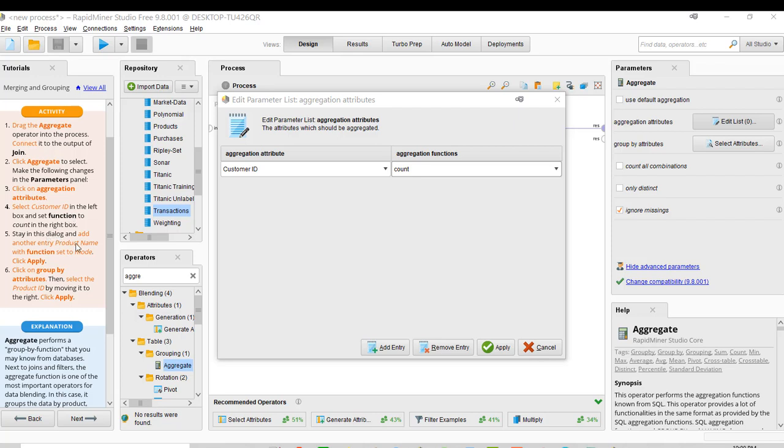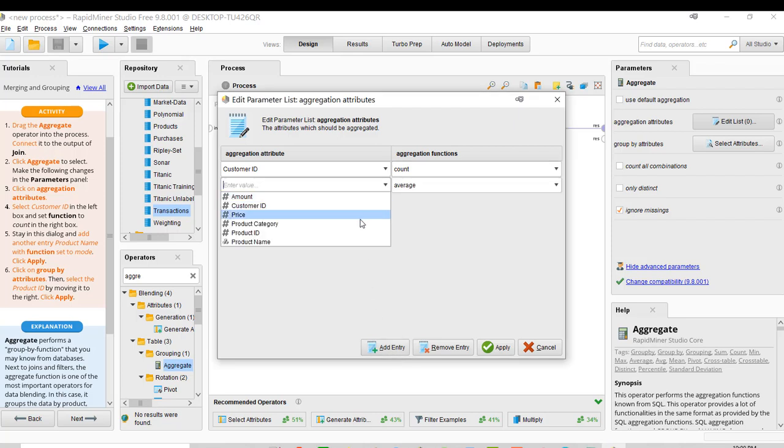Okay, stay in this dialog box. Don't close this yet. Don't cancel. Don't apply. Don't quit yet. Stay in this dialog box and add another entry. So click this and add product name here. This seems like a peculiar way to do this, but what they're saying is they want to also show the product name, but you have to select a function here. Now you don't want the average of a product name, right?